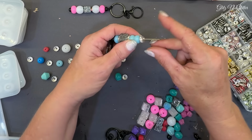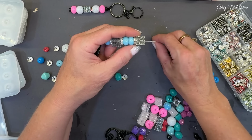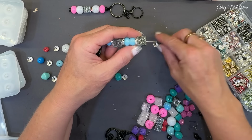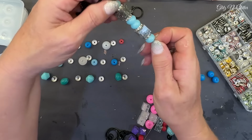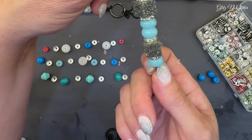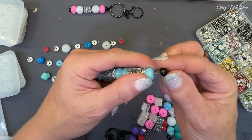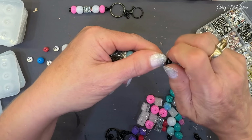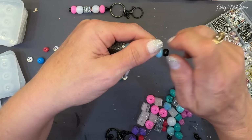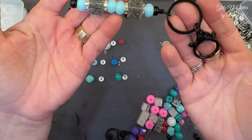That one, this one. Oh, there we go. That's better. And then take your little end. Now these you don't have to buy these in black. They come in gold, they come in silver, and they come in black. I'd only have black. So there's that one.